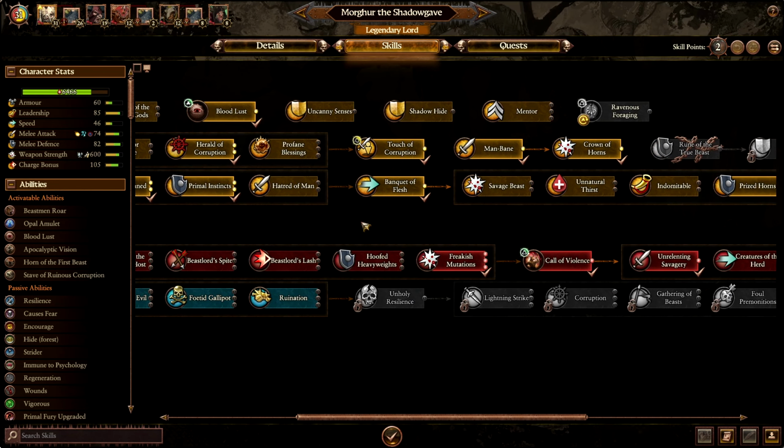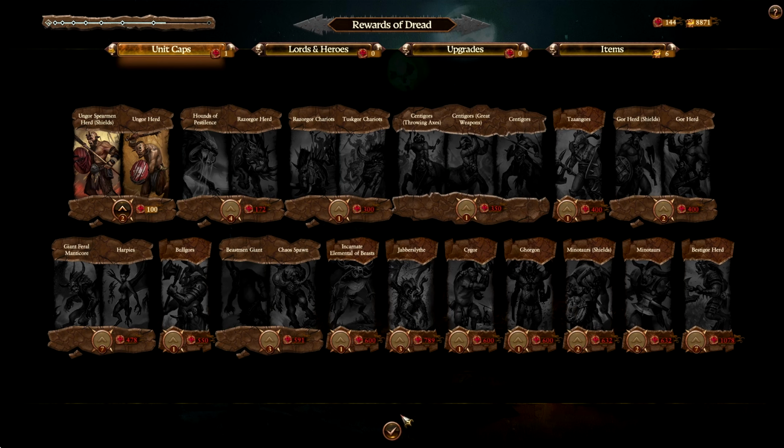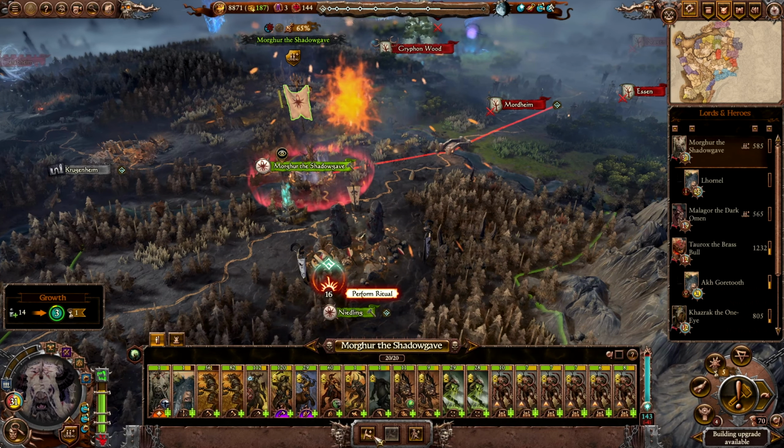So let's get rid of... Oh, I did want to put another Bestigor in here. Let's have a look at our Dread first. It's going to cost us a lot to put another Bestigor in, so maybe not do that. So let's just put it in Jabberslythe twice. That'll give you two Jabberslythes for this army. So two Jabberslythes, let's get rid of... Oh, the rank makes you want to give it to someone else, but I don't think we can get another Lord, can we? No, we can't. Okay. Let's just get rid of stuff.